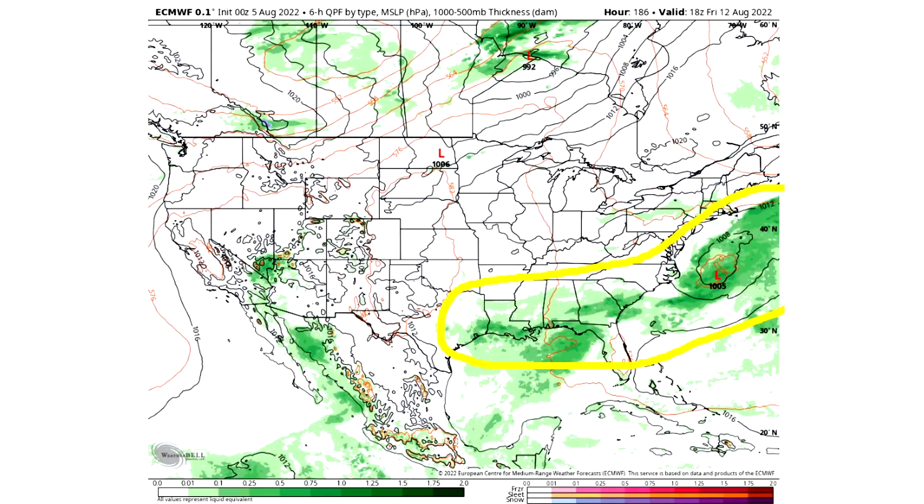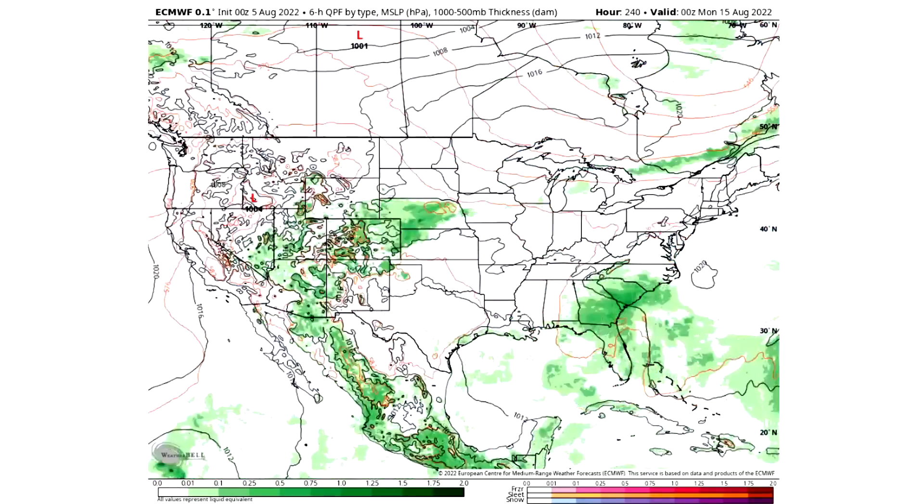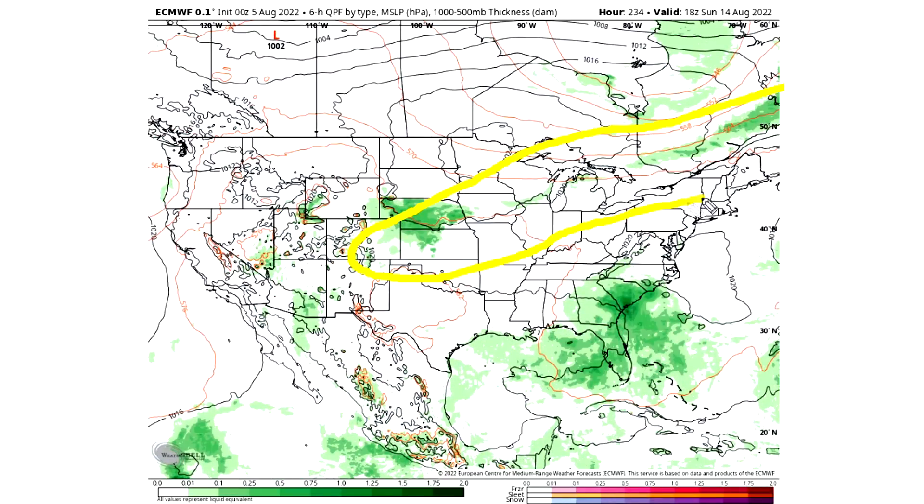By Friday afternoon, August 12th, the southeast is still really the only area dealing with significant storminess — everywhere else is pretty quiet. We do start to see a front potentially developing by August 13th, Saturday, with some storminess spread across that region. We still have the storminess underneath for the southeast. It really does quiet down by Sunday — much, much more minor. So we do get into a quieter pattern as we approach Sunday, August 14th. The southeast is still dealing with persistent storminess all 10 days — basically dealing with pretty major storminess down there throughout.